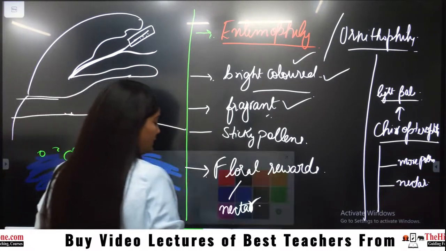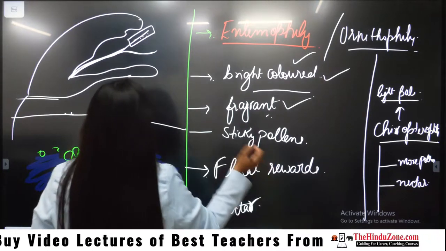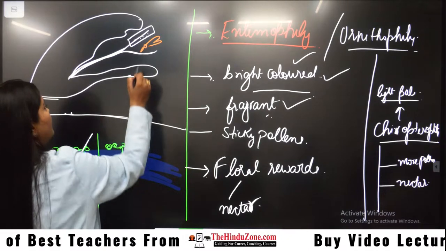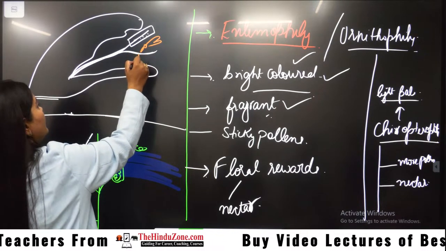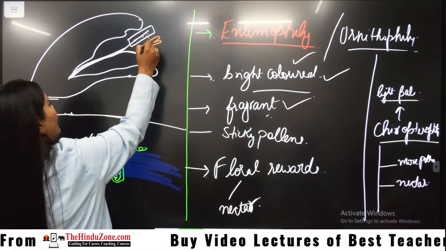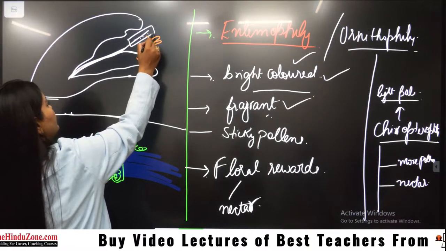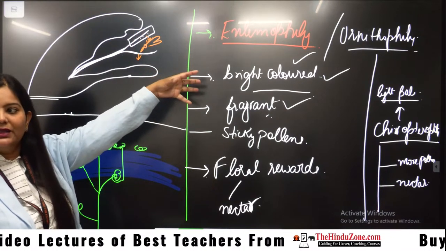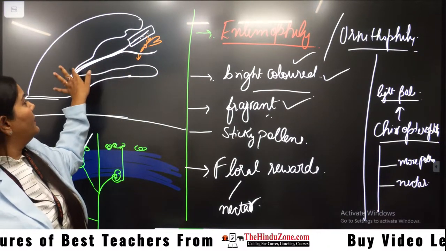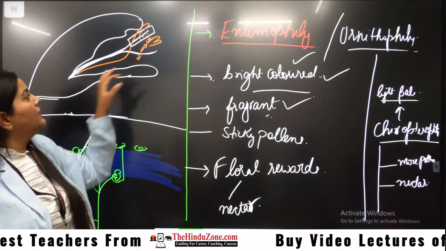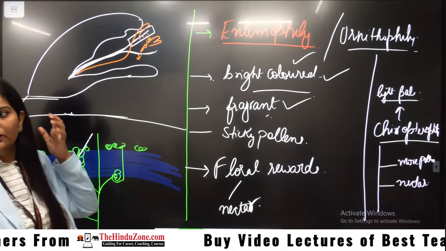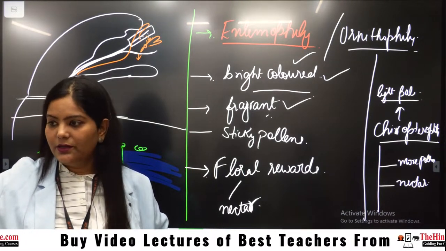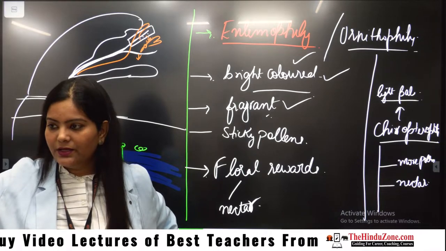So here what is going to happen? An insect came, and the insect is sitting here. So this treadle will go down. And then this upper part will stick to the body of the insect and get attached to the body. And when it goes to the other plant, wherever the stigmas are present, it is going to transfer this pollen grain there. Getting it, beta? Does it make sense?